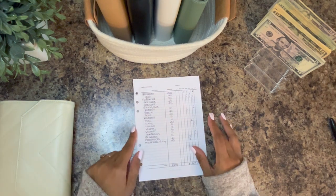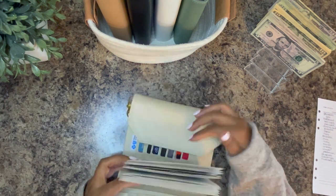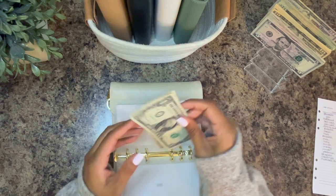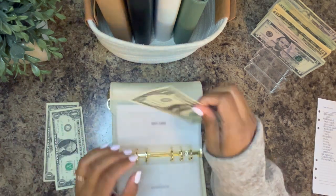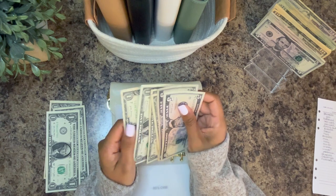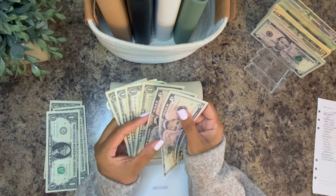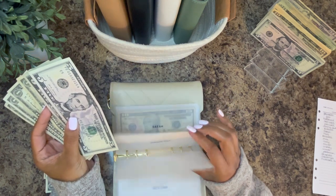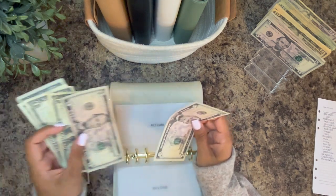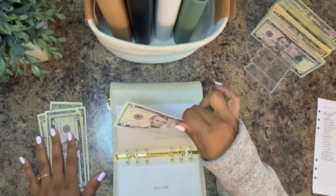I'll be looking at my cash planning sheet from the Aesthetic Dollar. So let's start with my wallet. Groceries had nothing, gas had nothing, household has a couple of dollars — we're going to sweep that. Self-care has a dollar. Pet care has $14. I think I'm going to leave some since we need cat litter — I bought the cheap cat litter last time and did not like it, so I want to buy the good one. It's a bit more expensive, so let's save $9 and roll over $5.